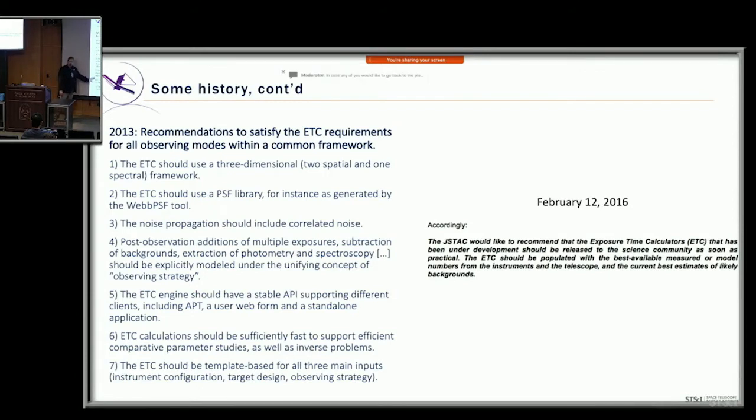Of course, doing all this in 3D and with all these operations, we realized this is going to be fairly heavy to do. And so it couldn't be so heavy that ETC would not become usable, right? If you had to submit a calculation and it takes an hour to compute, it's not going to be useful as an exposure time calculator. So we do have requirements for this to be relatively fast. I mean, basically we're talking about seconds is acceptable for an exposure time calculation. But minutes less so.